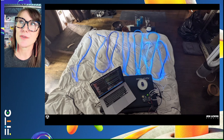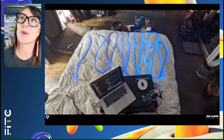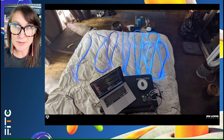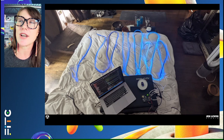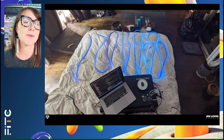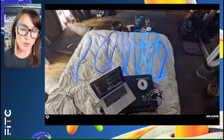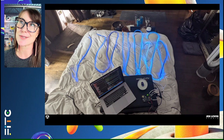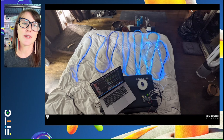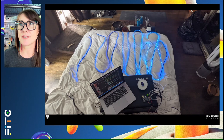Shelter in place was interesting for us though. While there was so much concern about health and safety for everyone, we were actually able to spend some productive time — here I am coding and creating part of a new piece on my bed. One of the interesting things was the bandwidth to work on things we wouldn't typically have worked on. First, we ordered and stocked up all of the supplies we needed for the next year and a half. Even though much of China was shut down, we got them into production schedules. We also revisited old projects, one of which I'll show you at the end called The Last Ocean.